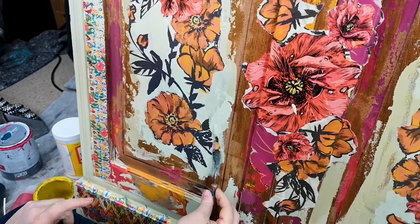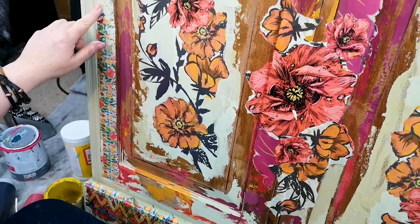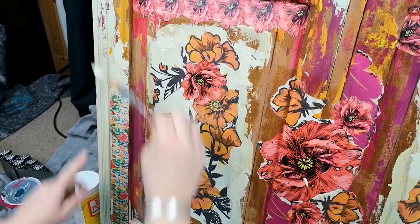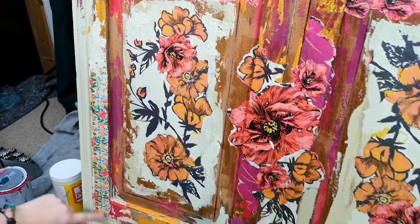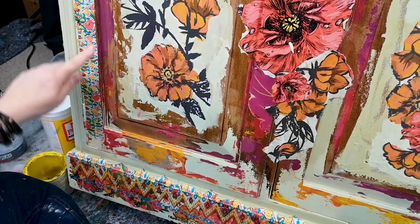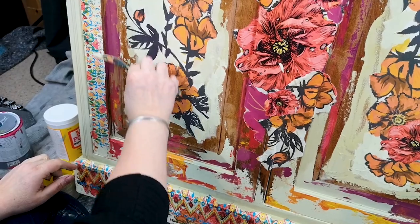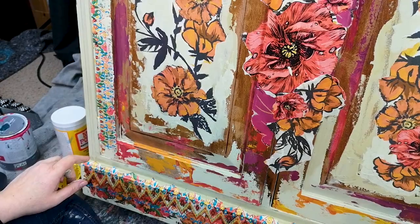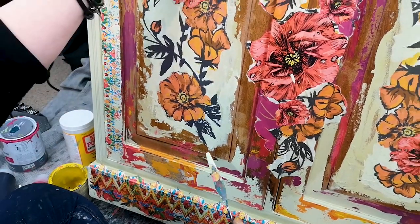I'm going to paint these black leaves back in a minute. I've done this side here and all I did was run the cream down into here like that to make that work. And so down here, you would just do the same. You're just pulling it up in the opposite direction. And this edge looks too neat. If it was worn, this here would have a little bit more distress on it. So that's that.